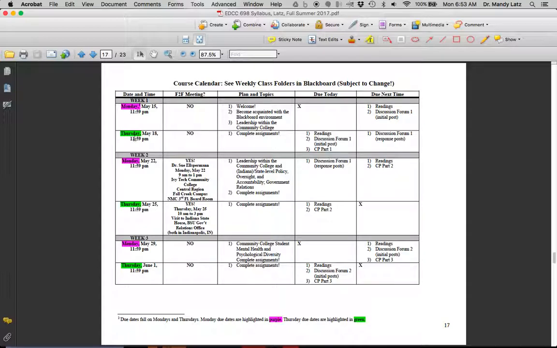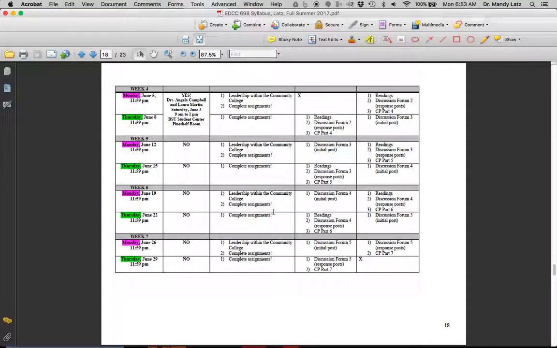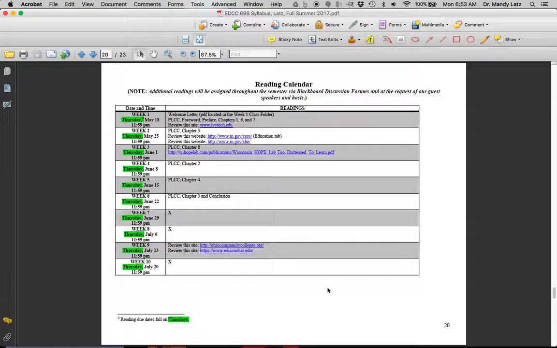Our due dates are Monday and Thursday. Try to keep that absolutely consistent the entire way through. We've got periodic discussion forums, a total of 6 of those. And then the course project has 10 parts, and you basically have 1 part due per week. So that's easy to remember and think through, and they're all due on Thursdays. So that is that. And then we've got the reading calendar, and you'll see that it's kind of small.